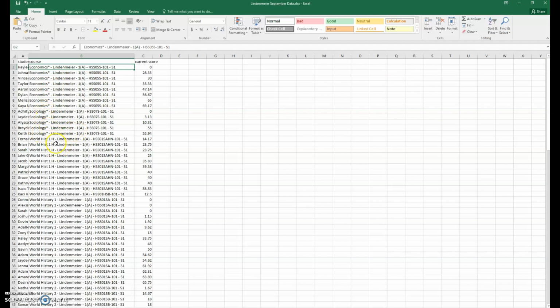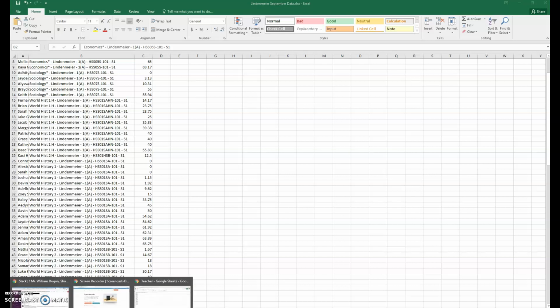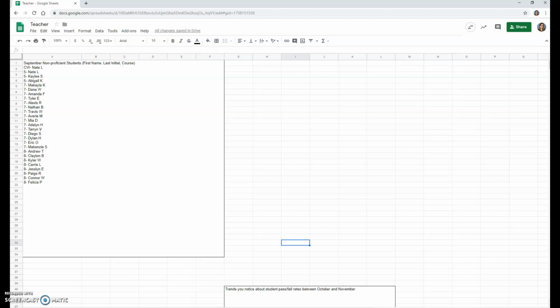As you can see, I have a problem in Honors World History because it was their first assessment, and so forth, okay? So you can see where these non-proficiencies are happening, and then you can write their first name and their last initial. You can literally just copy these pieces in. It's not that big of a deal, and then just delete the last name there, okay? So those are literally the two things I need for you to take care of tomorrow. If you would please get that information input into our form so we can be ready to go and get started on our PLC meeting.